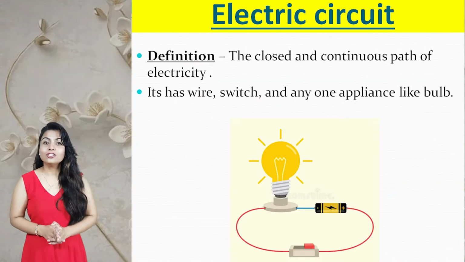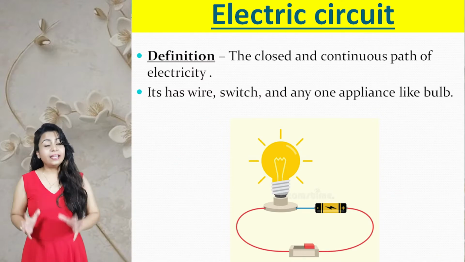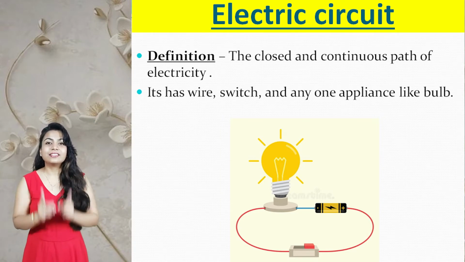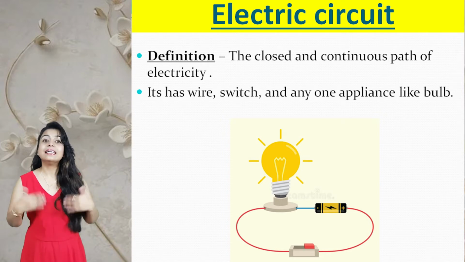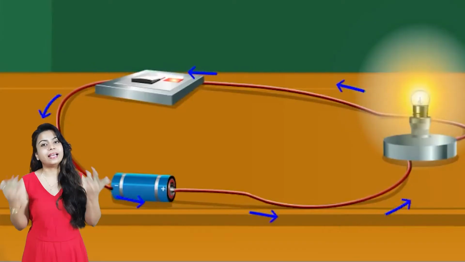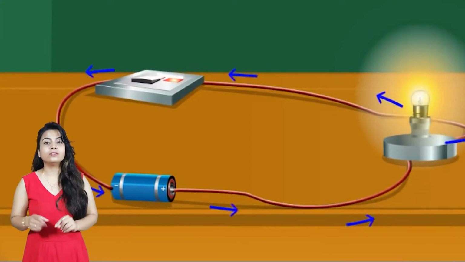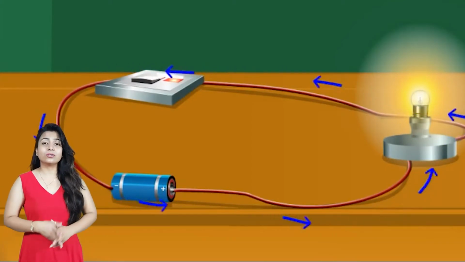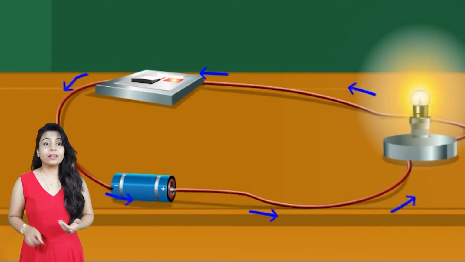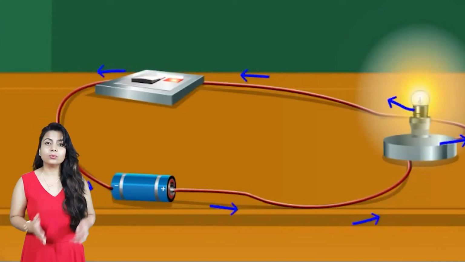Now coming to our main topic, that is the electric circuit. Electric circuit is the pathway in which the electricity flows, or we can say electric current flows. And it is made up of the interconnection of electric components. Look here on the screen, you can see one electric circuit and the current is flowing, so the bulb is glowing. In this electric circuit, what electric components are there? There is wire, there is bulb, there is switch also. We will discuss all the components and their uses one by one.